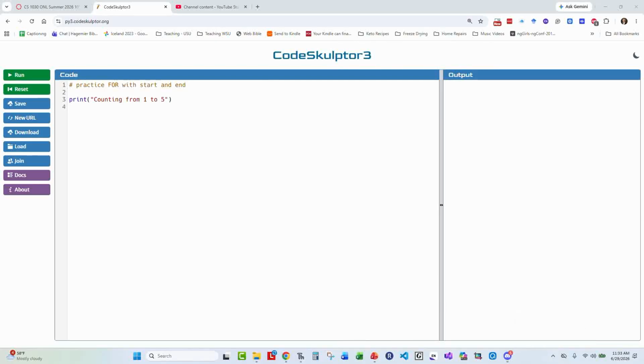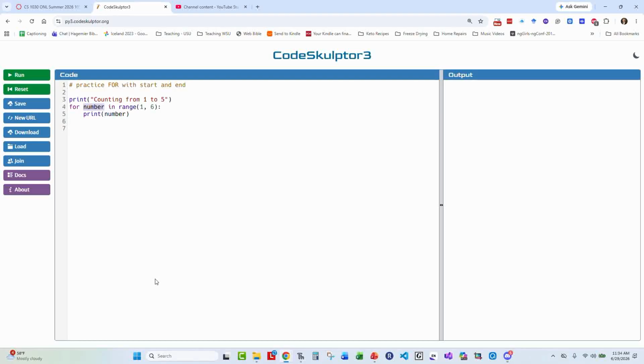So how about if we begin with the start and the end? Let's see if we can count from 1 to 5. I'm going to print a header in there, and then I'm going to add a for loop in range. I'm going to have a start value of 1 and an end value of 6. And you say to yourself, I thought we wanted to go from 1 to 5. Remember, the starting point is inclusive, but the ending value is exclusive, which means that it will not print all the way up to 6. And then I'm just going to print that counter variable.